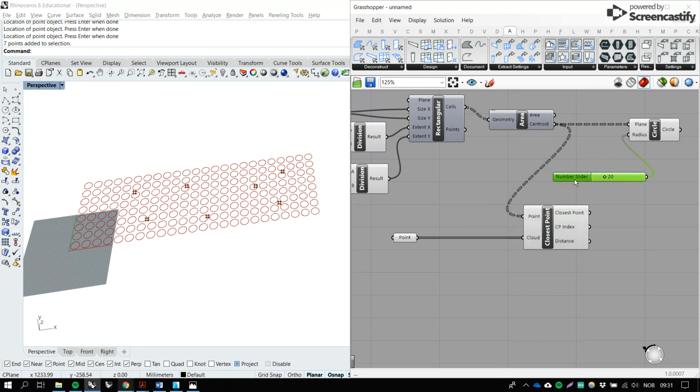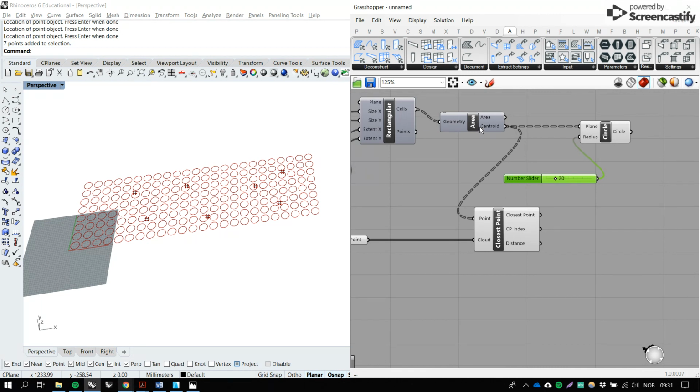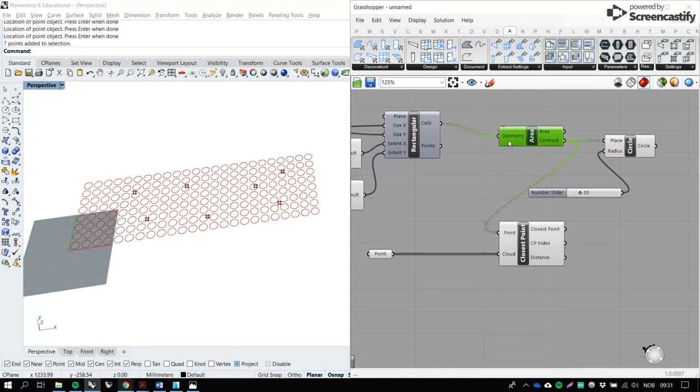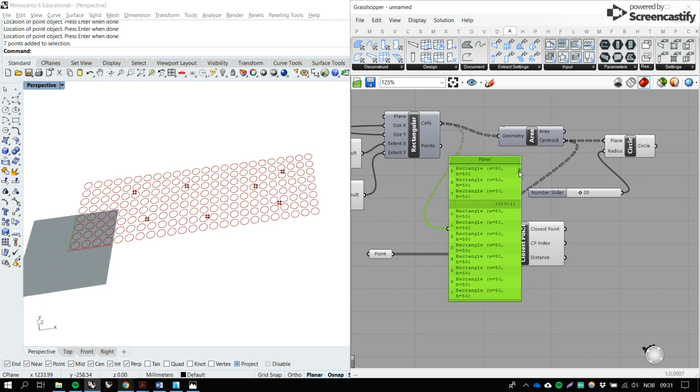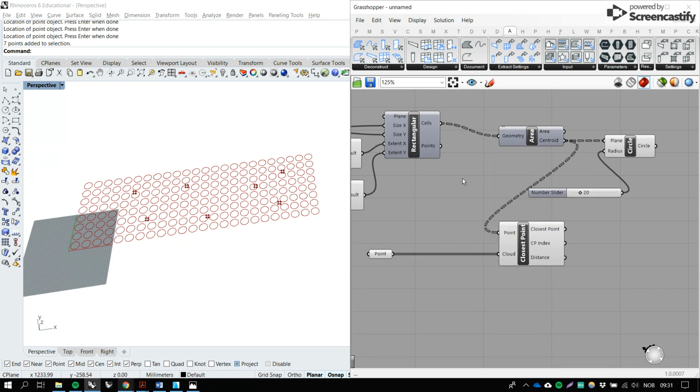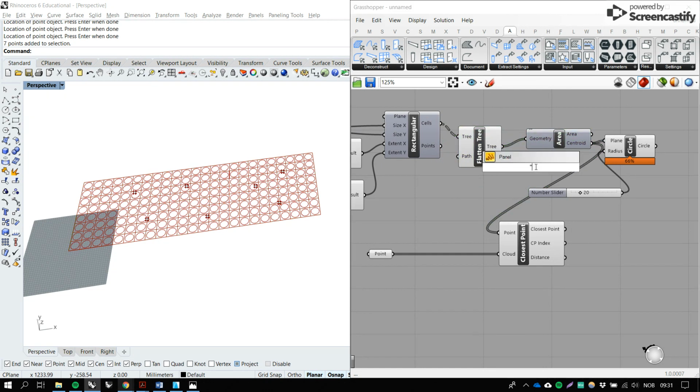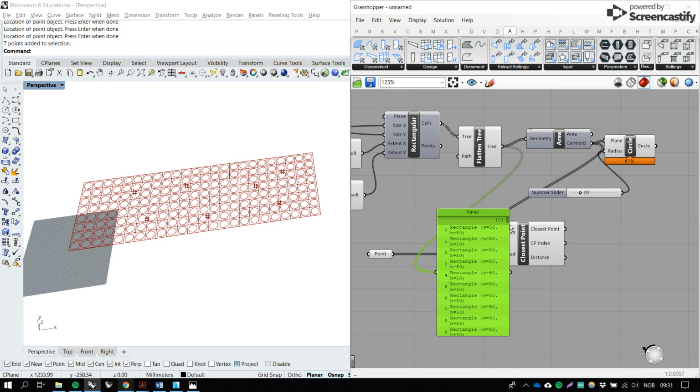I want to flatten this one, actually I will flatten it after the rectangular, so that I have all the data in one long list. At the moment I have a lot of lists with a lot of data, and I want to flatten them, so I can flatten like this. So now you can see that the data is all in one long list.